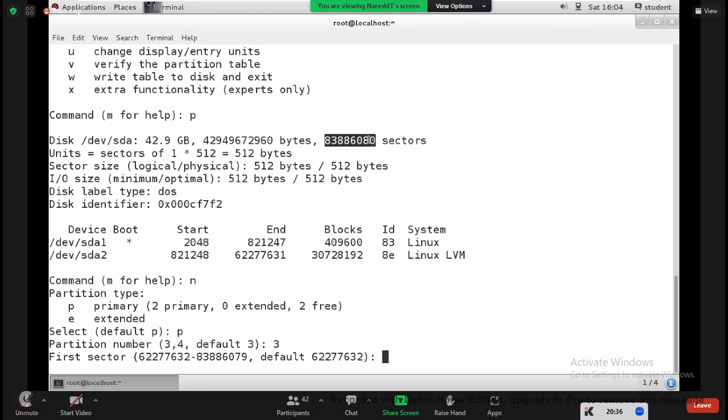How are you going to build? First feet to 500 feet, one classroom. 501 to 1000. 1001 to 1500. 1501 to 2000. Same logic here also. So total sectors, assume this, those many sectors we will have.